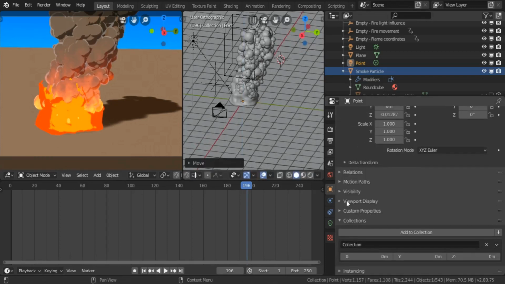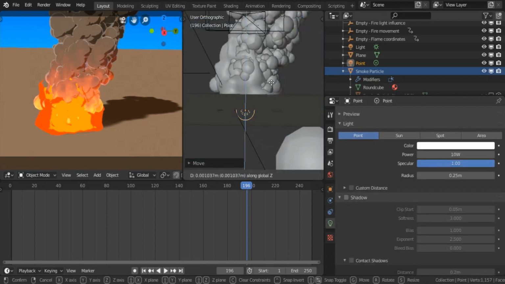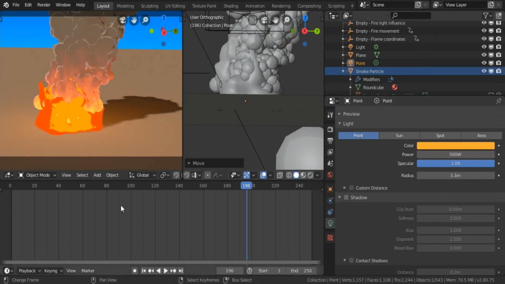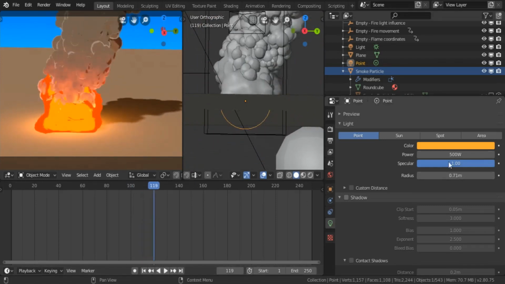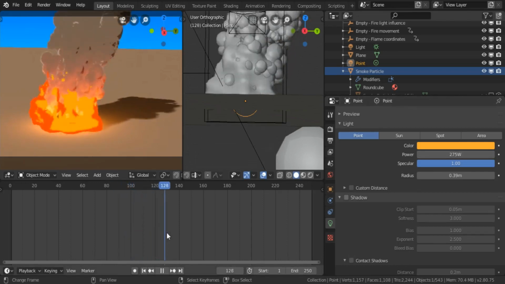Okay, and we don't want shadows on it. Okay, that looks so cool.